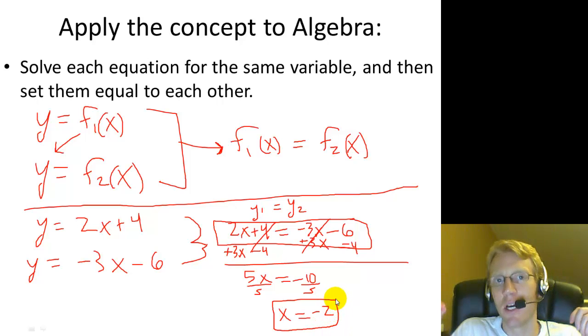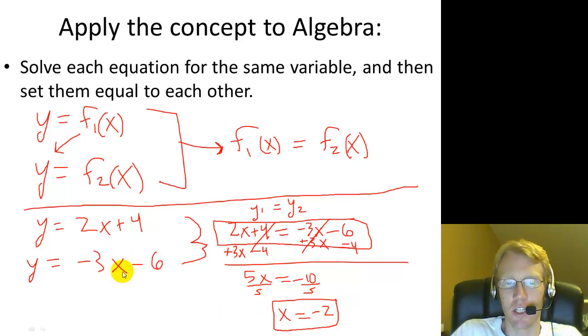Now remember, since the two lines are supposed to cross at this point, it's a single point that works in either equation. So if I plug negative 2 into the first equation, I'll get a certain y value, and if I plug negative 2 into the second equation, I need to get the exact same y value. So what you can do to make sure that you're correct is just plug it into both of them.